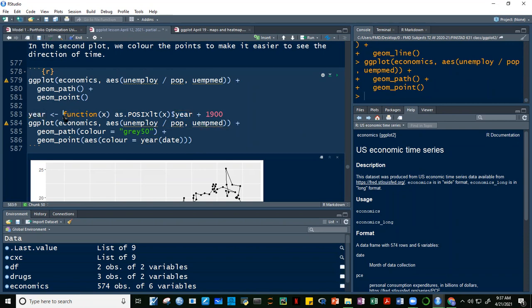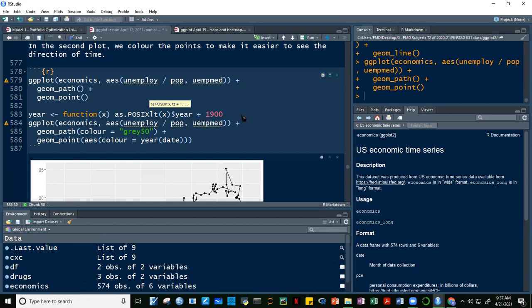We're creating a function called x, and x will be treated as POSIXlt, which is a type of time series, particularly the year, plus 1900.